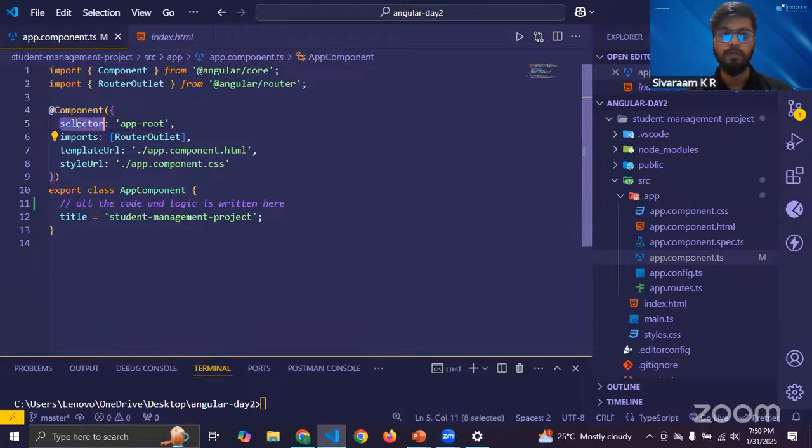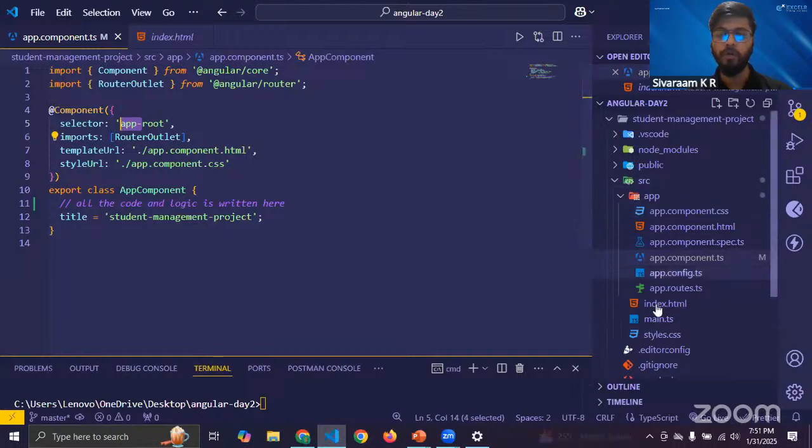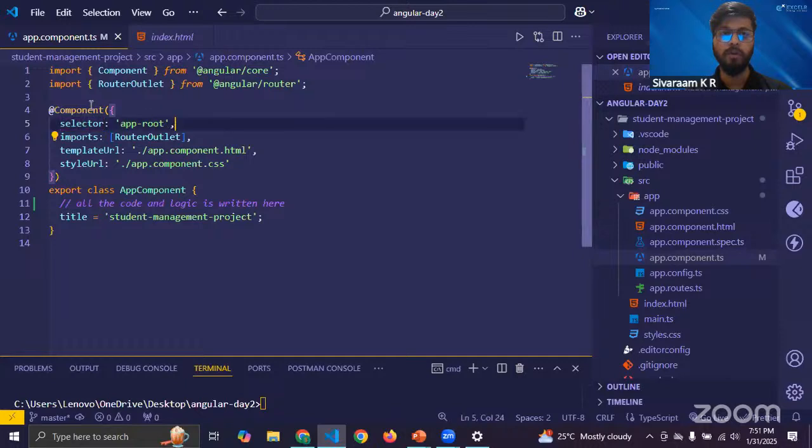Okay, you understood this? So whenever I want to use this app component, I should not use the app component class name. I need to use the selector name. This selector name is generated by Angular itself and will be prefixed with app-. Whatever name you have given will be attached here. We'll go through this as we create components. Understood, right? Whenever you want to call a component, you need to use the selector name.